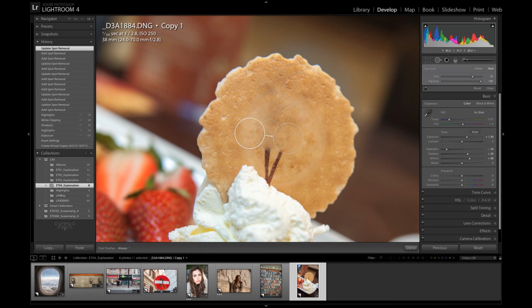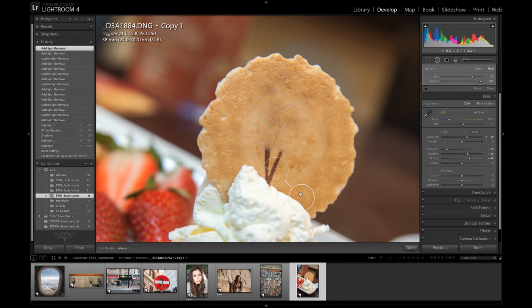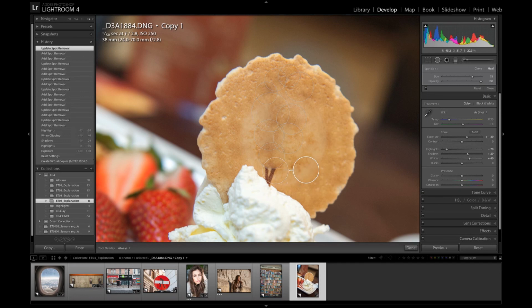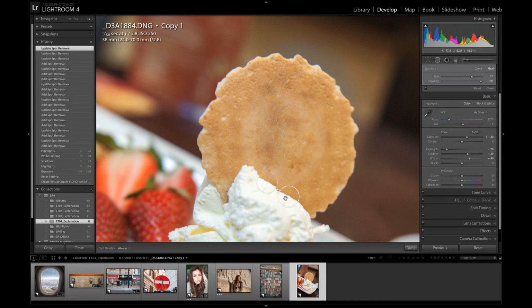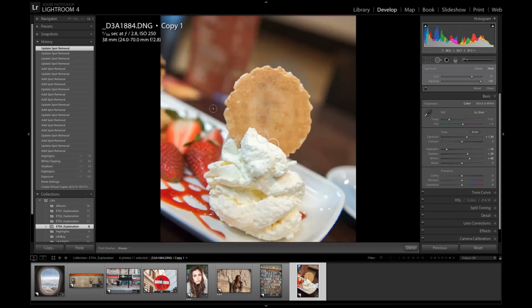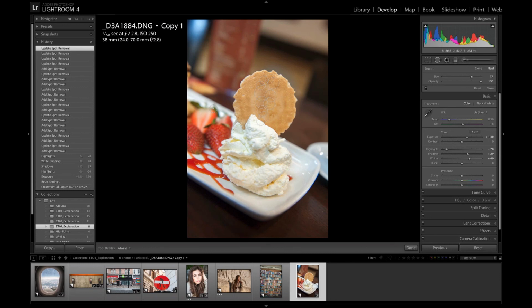So I'm just removing kind of almost that V thing from the ice cream. Click right there. Remove that from there. And usually when you come in here on the edge, I can go ahead and click right on the edge here, like so. If it's a ruffle edge like this, I have the ability to change the way things look and align things a little bit, move things a little bit closer, versus if it was just a straight edge or a round thing around somebody's head. It's not quite as easy to do. So anyway, that's kind of a proof of concept there.